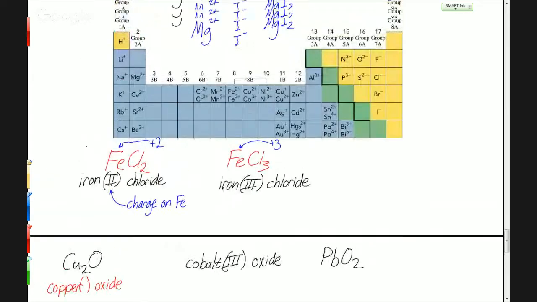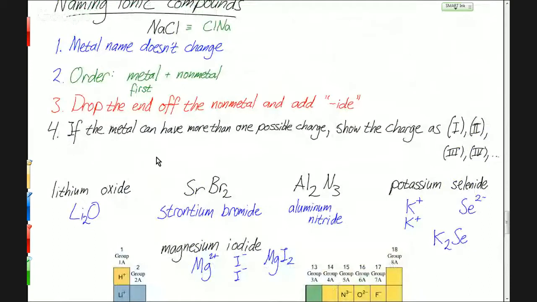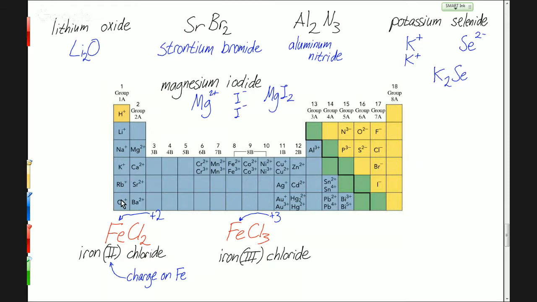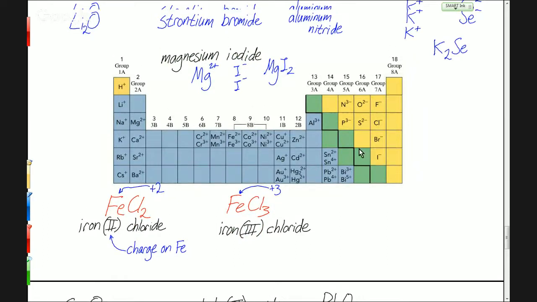Right. We need those parentheses when there are multiple possible ions for a given element. Note what we wrote up here. If the metal can have more than one possible charge, show the charge. How do you know if a metal can have more than one possible charge or not? Yeah, where it is on the periodic table is going to tell us. So look at those first two columns. No variation there, right? So if it's one of these ones in the middle, you can be pretty sure that it's going to need those parentheses. Now, there's a couple weird exceptions, and you don't need to know these, but aluminum, zinc, and silver actually only have one possible charge, even though they're kind of in that middle range. But we'll just say anything in this middle range, you need to do that.